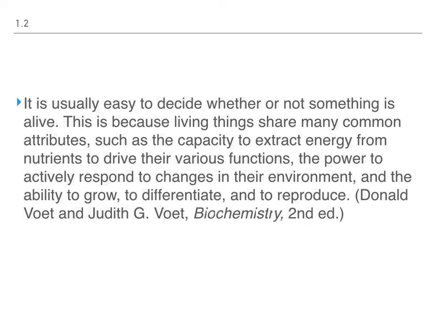Okay, so it is usually easy to decide whether or not something is alive. This is because living things share many common attributes, such as the capacity to extract energy from nutrients to drive their various functions, the power to actively respond to changes in their environment, and the ability to grow, to differentiate, and to reproduce. So we see the phrase, this is because. You may be thinking to yourself, aha, is this an argument? If it were, the conclusion would be it is usually easy to decide whether or not something is alive. But this is not an argument.